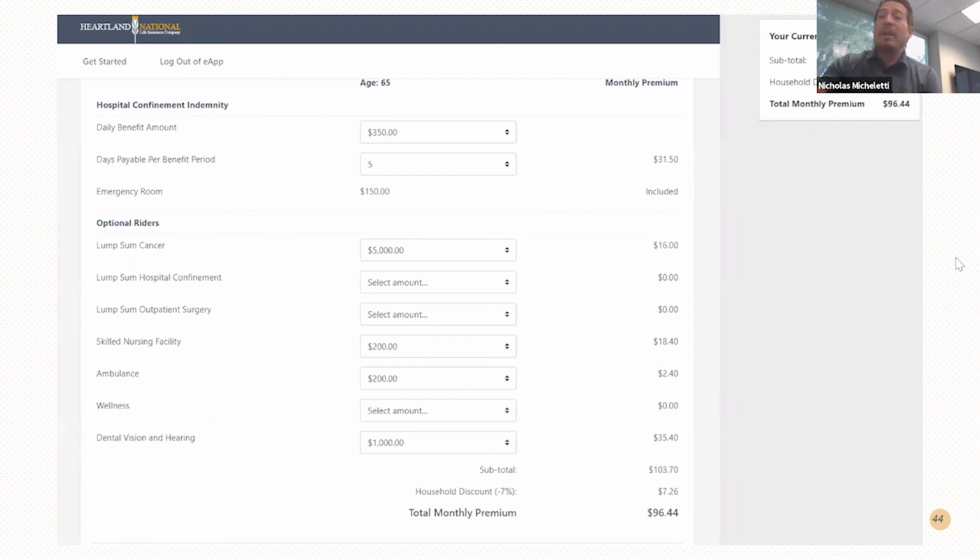Our application process is incredibly simple. On the very bottom, underneath that total monthly premium, you'll see a button that says apply now. That's where you'll go through our underwriting questions, unless you're within that guaranteed issue period. Enter your demographic information, walk through the EAP process. Again, it's about a 15-minute process. As long as you've done it a couple times before, you'll get through it in about 15 minutes. So it's a 15-minute add-on to your presentation to help put some more commission back into your pocket.